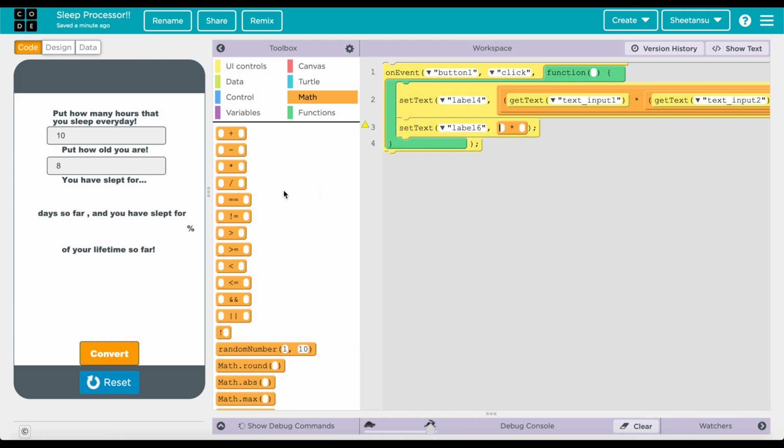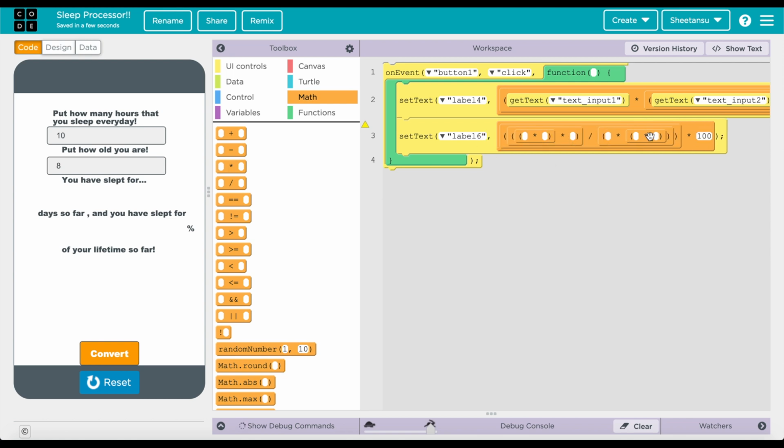Do multiplication, division, 3 multiplications, and then some more multiplications. Like I said, we have to multiply everything by 100 so you can find the percent. You might be thinking, why multiply it by 100? It's because percent is basically out of 100. An example: let's say you are in your class, and on your test you scored 15 out of 20. How to find the percent? 20 times 5 is 100, and 15 times 5 is 75. And that's why they get 75%. So that's why you multiply by 100.